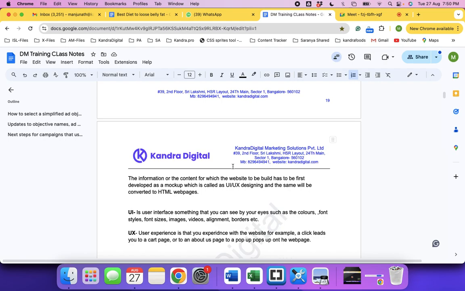Correct? You are expecting to score 100 out of 100, or to achieve first rank in your exams. What is the point of writing only the mathematics subject 200 times? You have to clear science, maths, physics, chemistry, everything, right? It's something like that. So as a business owner or as a digital marketer, you are expecting your web page to rank on Google for web development agency, firm, services, company, correct? But nowhere have you used agency, firm, company. Correct? You all got it?